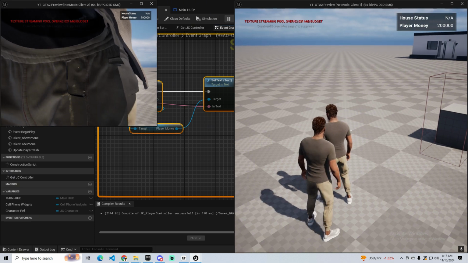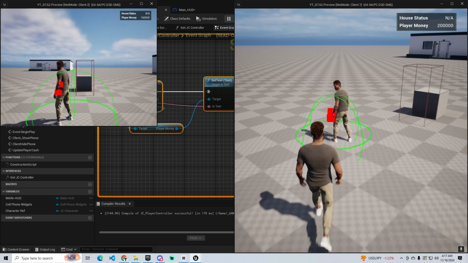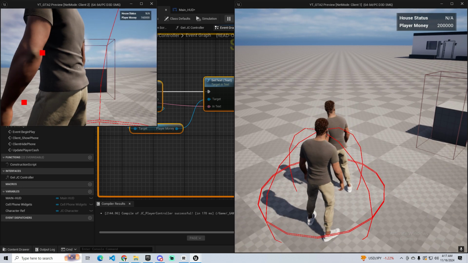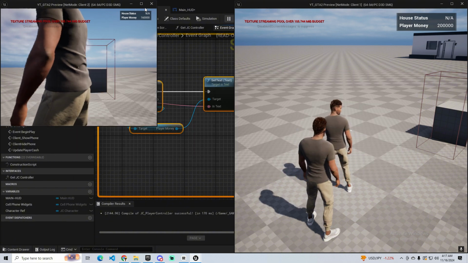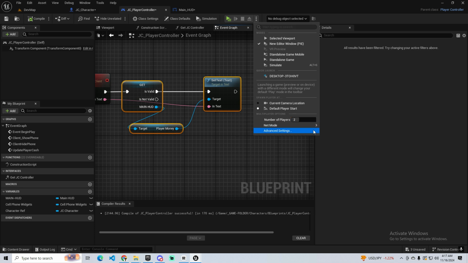Interesting. Even though I'm giving, okay, I need to look into this because it seems like it's a client to client issue.